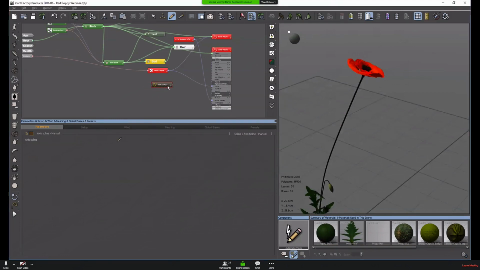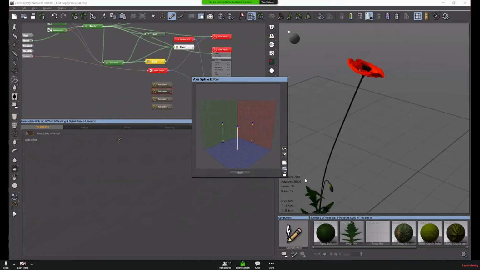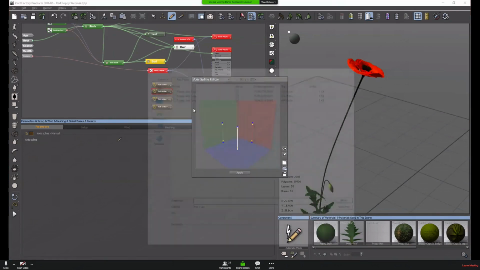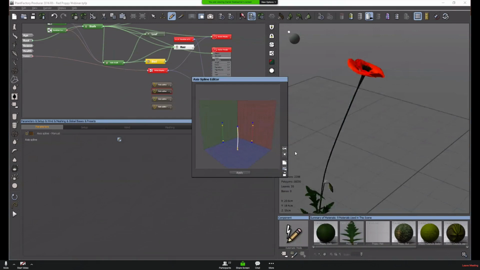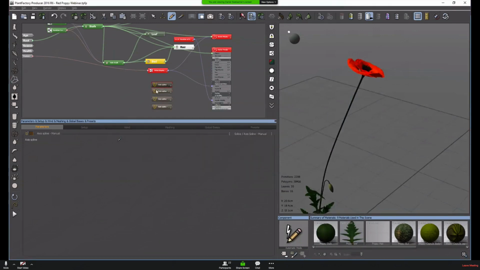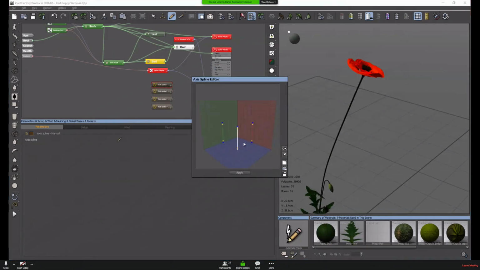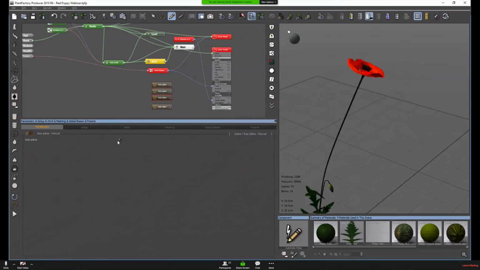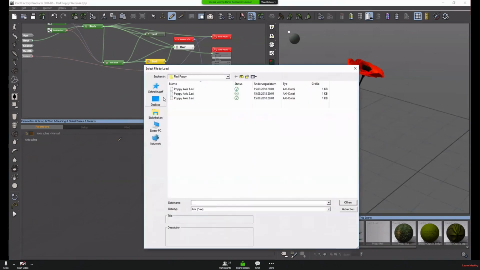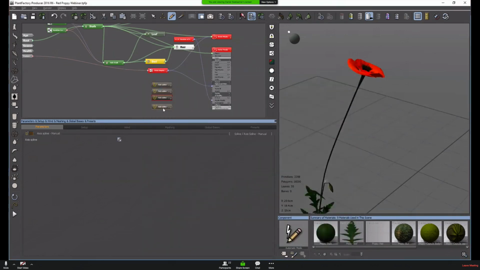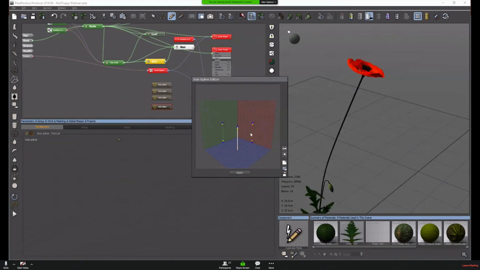And I would like to copy this node a couple of times so that we have about 4 different kinds of axis shapes. And in preparation for today, I already saved out a couple of different axes from within that editor. So let's load them into the dedicated nodes. The first one is going to remain static, so here we'll stick to the default axis. Let's load in the next one. And the last one.